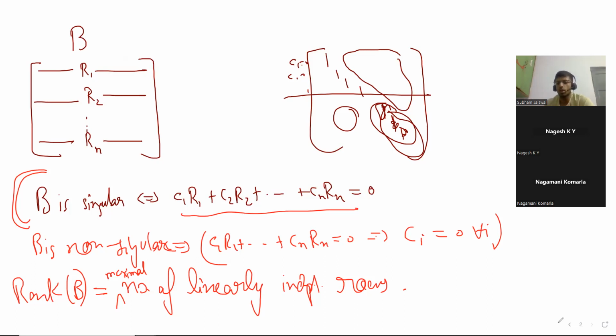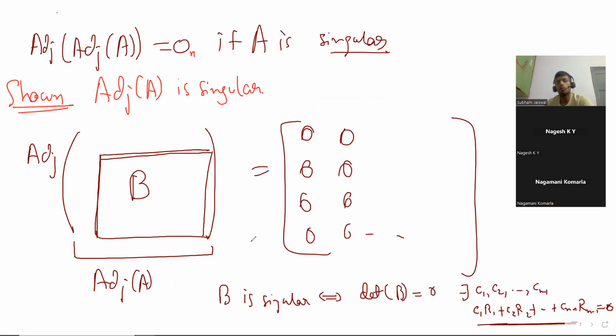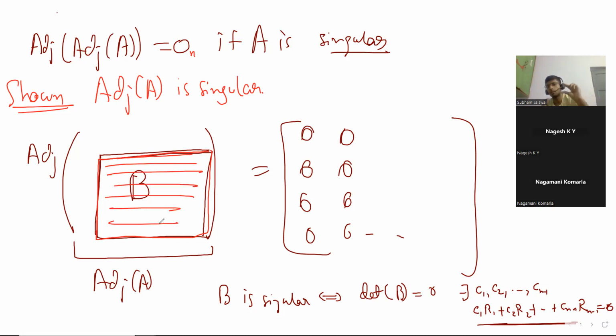Okay. So what we want to now say, coming back to this, right? We are basically now saying that this determinant of B is 0, right? Determinant of B is 0 means what? Determinant of B is 0 means that the corresponding rows, right? It means that these corresponding rows, they are linearly dependent. There is a relation between them. Yeah, the rows of B have a relation between them, right?